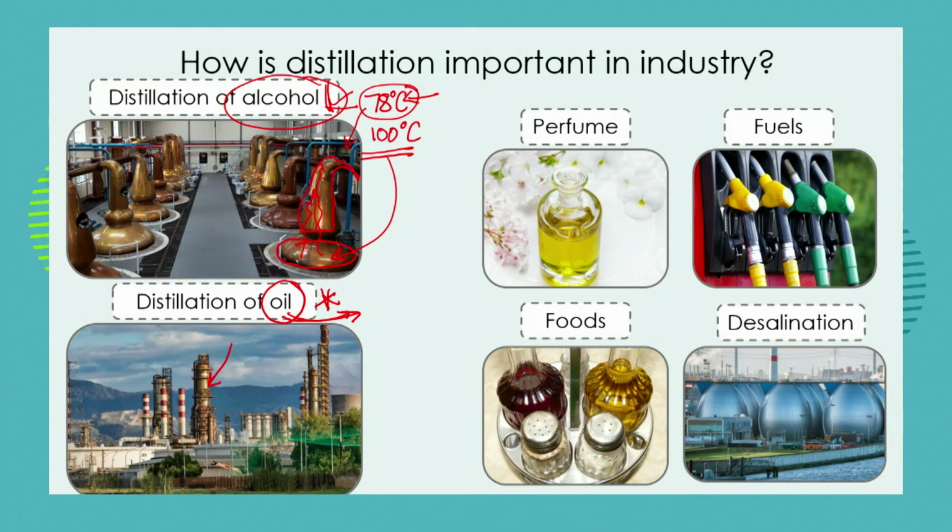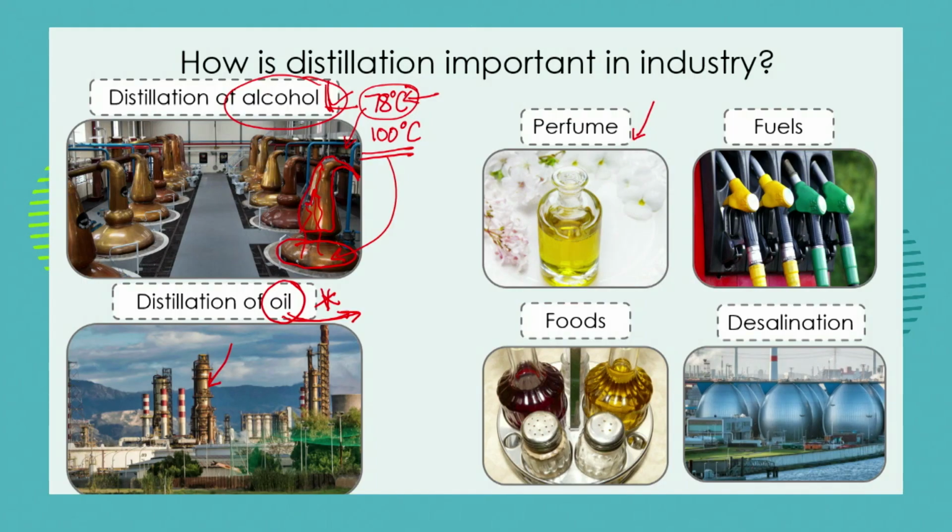Now, where are you familiar with using products that have gone through a distillation process? Well, if you use perfume, or if your mom uses perfume, you will understand that what we have is a liquid. And the original mixture had a little bit of alcohol in it. It has a little bit of aromatic substances called esters, which you learn about in high school. And all of this mixture has to be put together in very precise measurements to make the perfume perfect. And of course, our process of distillation is important there.